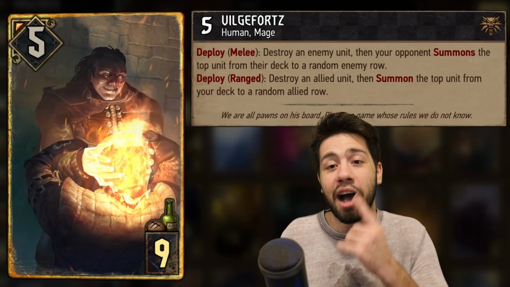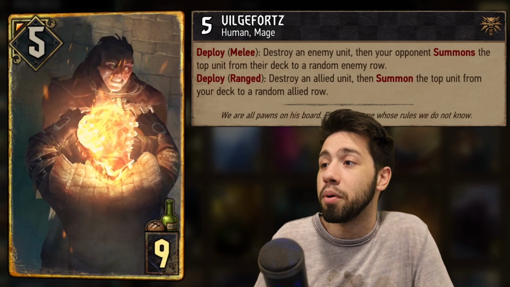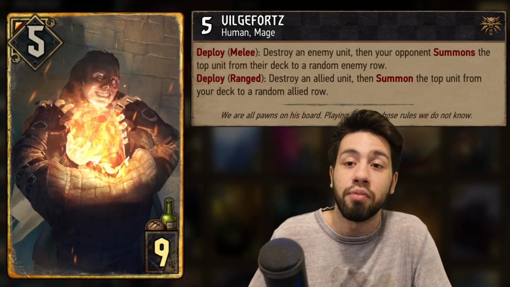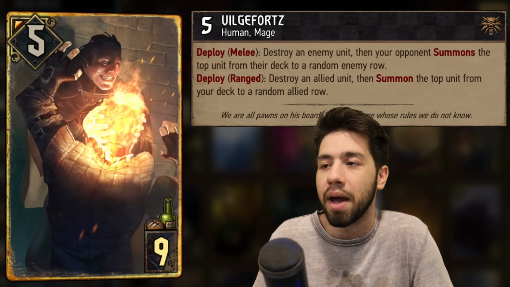And for Nilfgaard, we have Vilgefortz. Deploy melee, destroy an enemy unit, then your opponent summons the top unit from their deck to a random enemy row. Deploy range, destroy an allied unit, then summon the top unit from your deck to a random allied row.